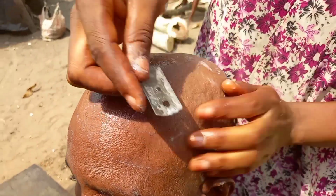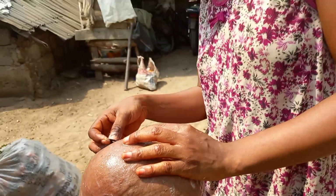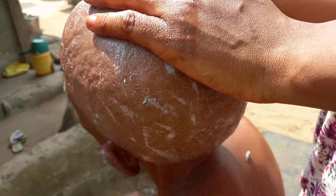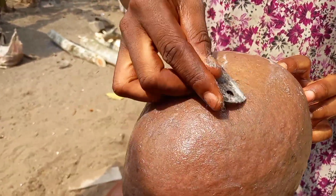You can see the hair. We are done shaving this hair. I'm trying to smoothen the front of the hair. It's not always easy, but this is what I want. I'm done barbing this hair. I'm done shaving the hair.